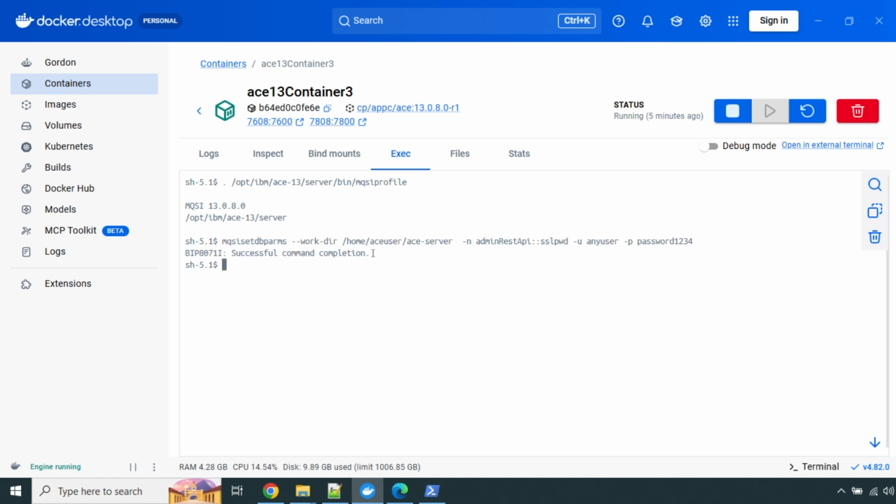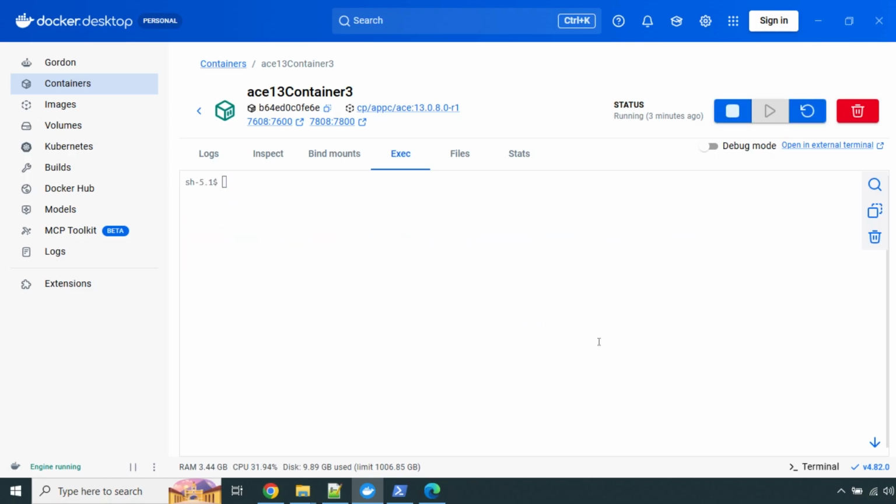Now we need to restart the integration server. Now the integration server is restarted. Let's open the web UI. For that, the port is 7608 and the protocol is HTTPS. Open this. You can see it here.